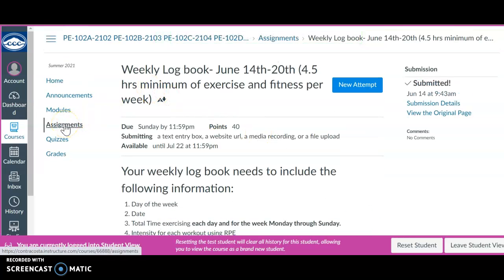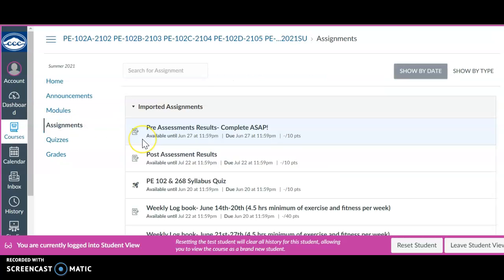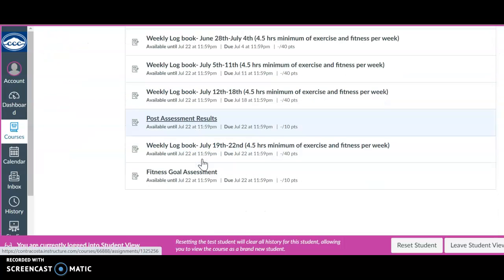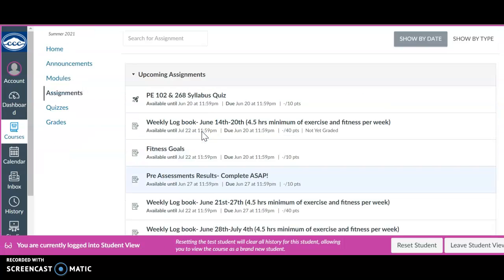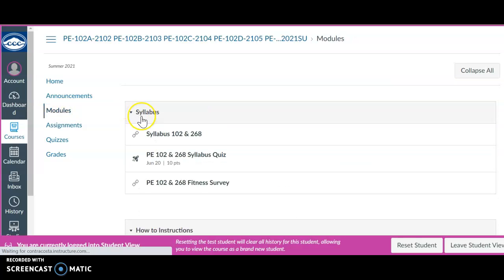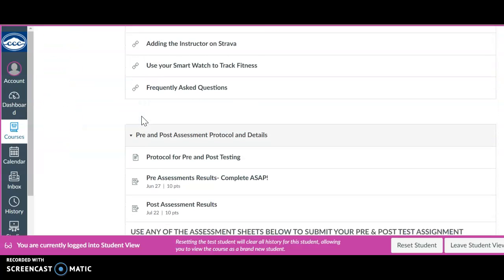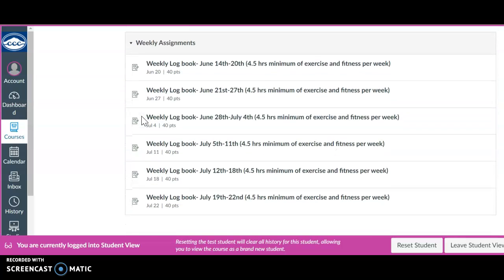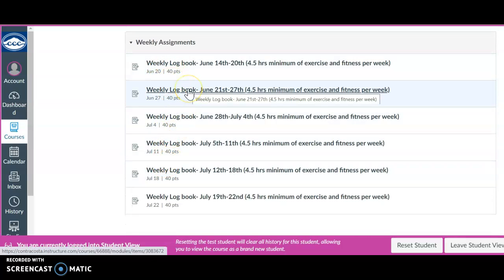What I would do, to be honest, would be to go back to all the assignments. And now that you have that link and you continue to fill that out, actually, I'm going to go to modules. I would go to all of the fitness logs and just go ahead and insert your link. And then every time you update that sheet, it'll update automatically in the assignment.